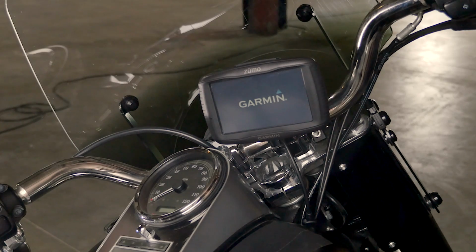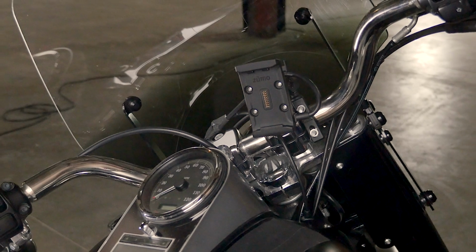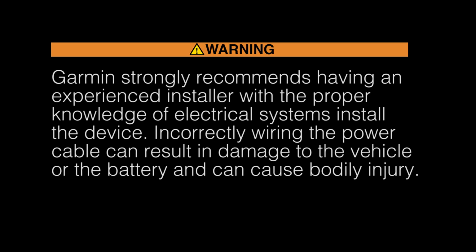When not in use, we recommend removing the Zumo from its mount, as this is a continuous power solution. This is important because bikes being wired in this way may experience battery drain. If you encounter difficulty with any of the installation steps, please contact an experienced installer.